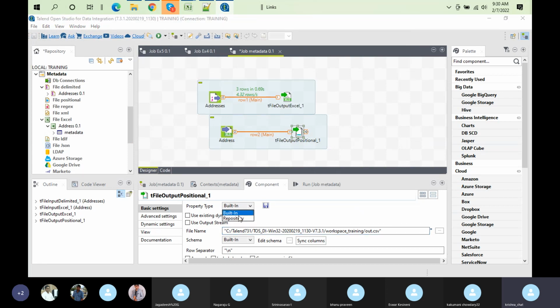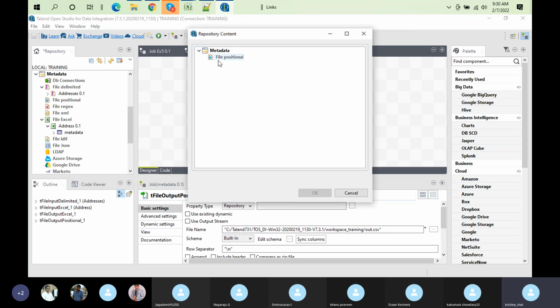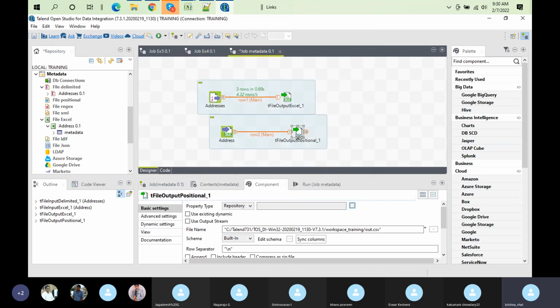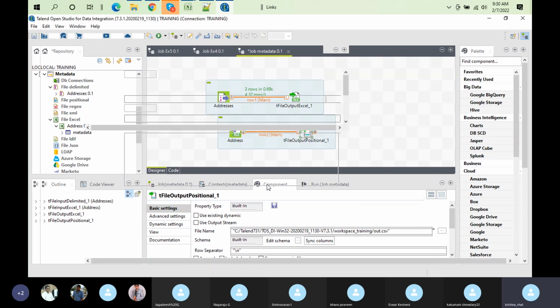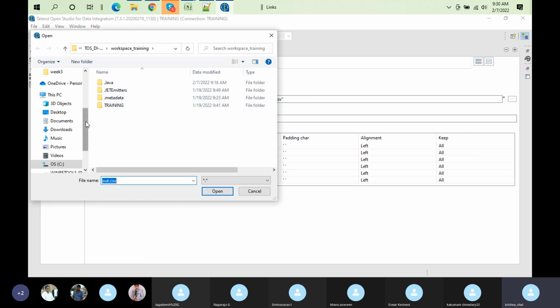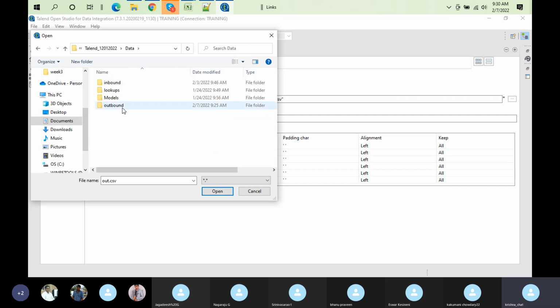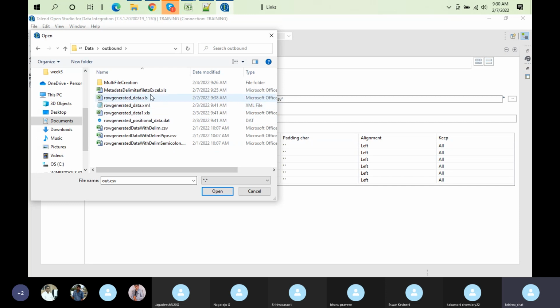Now you can see the positional file has an option to refer from any edit schema, like a metadata schema. Again you don't see it, right? It has only an empty positional file. If you want to make an empty positional file, you can create a file and you can start using that metadata file. So now again we are going to create one meta output positional file. I'm going to give it there, go to these documents. This one, Excel to positional file.